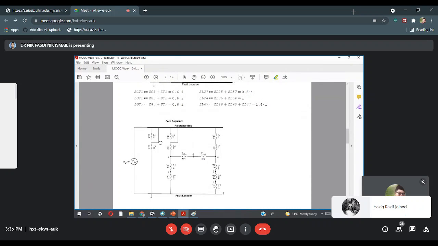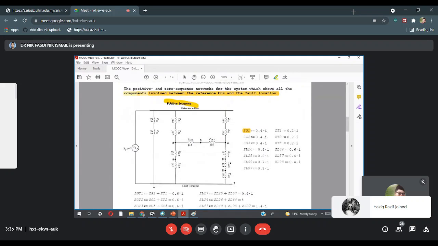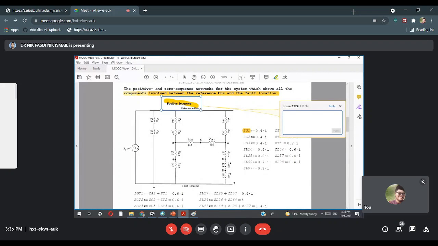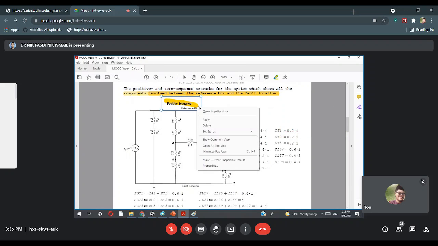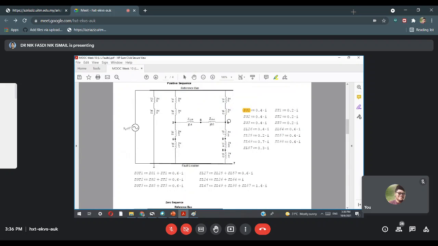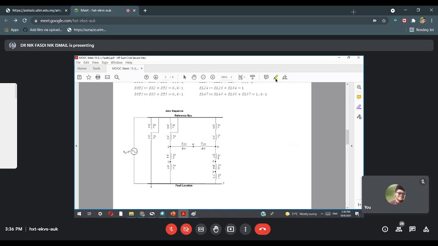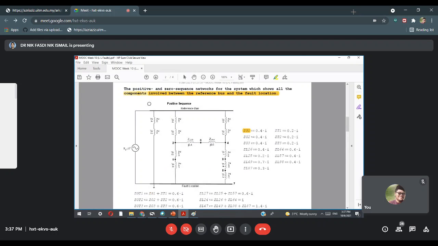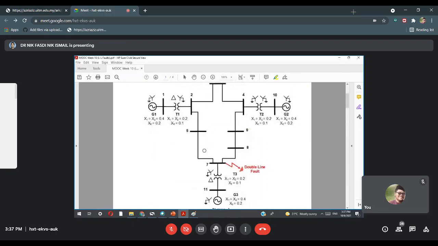Okay. So zero sequence, kita balik pada yang ini. This is positive sequence. So guna sequence circuit ni to determine the Z1 and Z2. But not for Z0 because circuit ni ialah, delete lah ni. Okay, circuit ni guna dia untuk determine the equivalent circuit for Z0. Alright. So konsep yang sama from here.